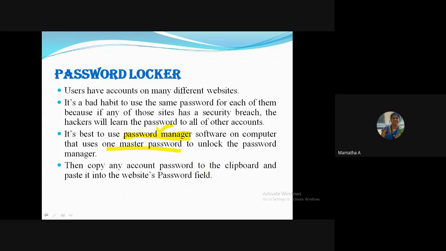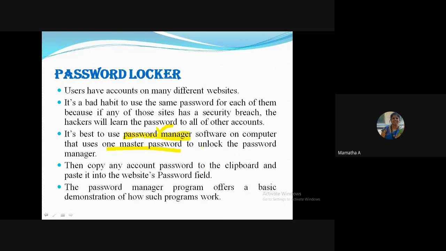What I'm trying to do is write a program wherein it holds passwords for various accounts. And then instead of copying it anywhere, I will copy it to the clipboard.